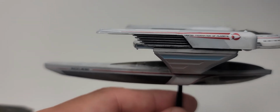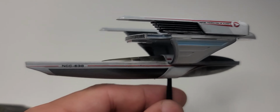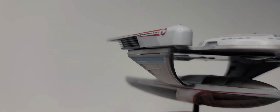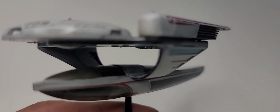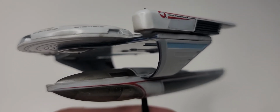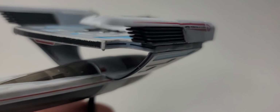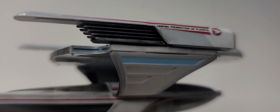Now, one thing, which was really the only major assembly issue that I had, was attaching the upper section of the ship to these pylons. It's a very tight fit, and I didn't realize it at first, but if you'll notice where the pylons insert into the upper hull, it bowed out the plastic just a little bit on both sides because the fit was just way too tight. If you're going to build this kit, I would recommend that you shave down those pegs before you insert them in there, as that will prevent the plastic from bowing out. It will also allow it to sit more flush onto the pylons, as there is a little bit of a gap there. It's not horrible, so I'm not really going to go any further with it.